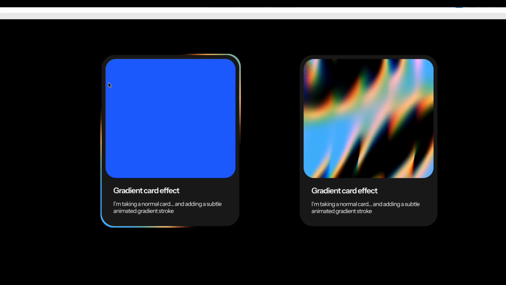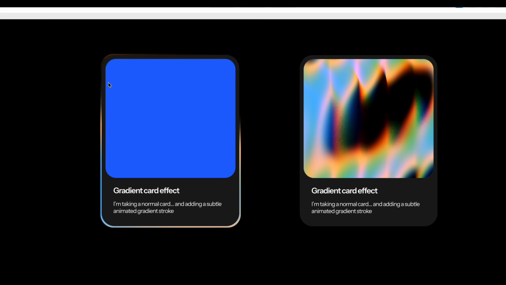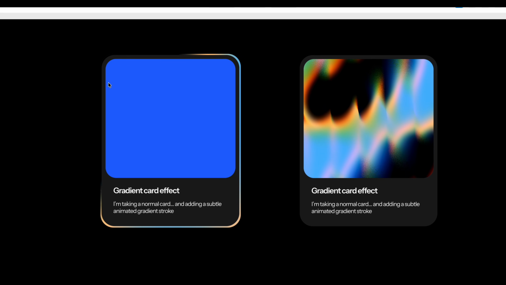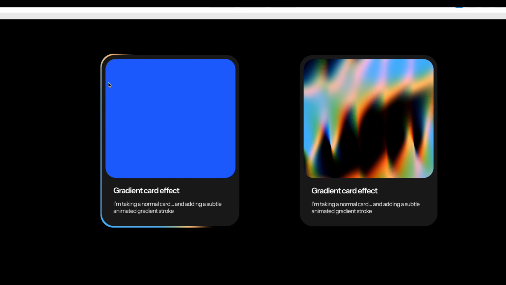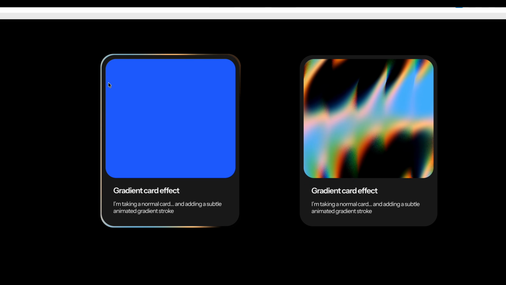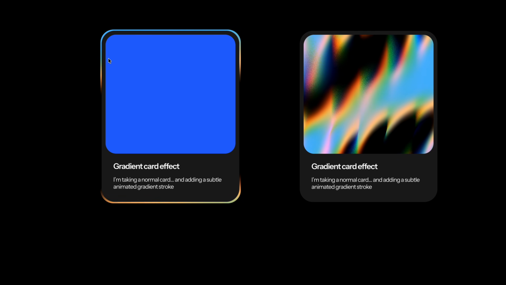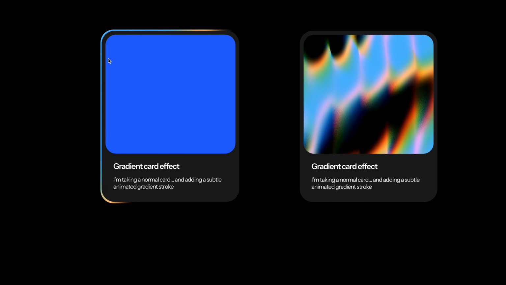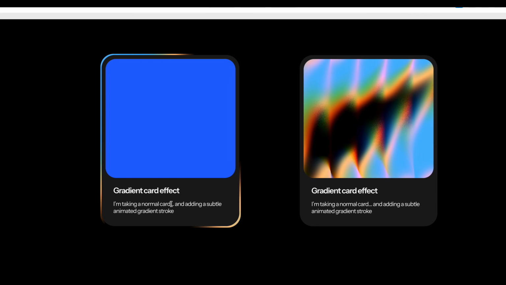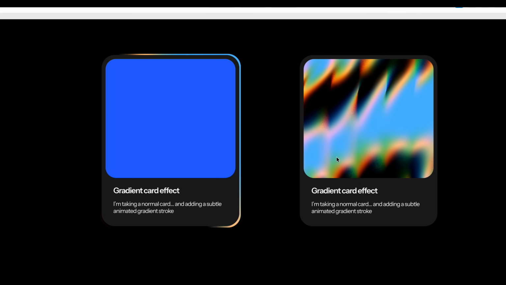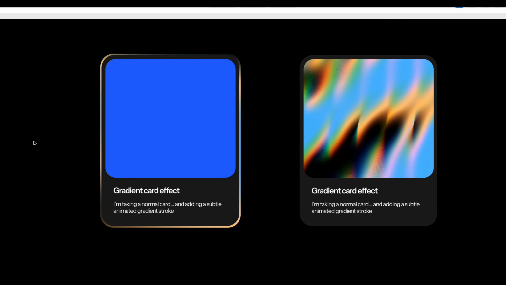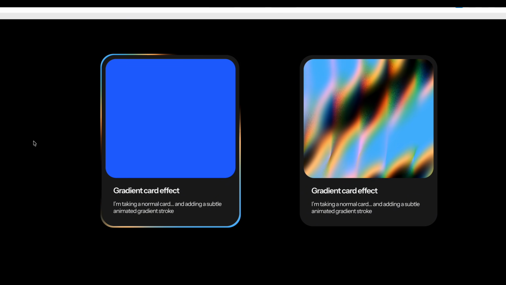Okay, last one. And this is exactly where everything can go from very nice with taste to very, very wrong. This animated gradient works really well for pricing cards, feature highlights, or anything you just want to draw attention to, but don't apply it to every single card, just the one highlighted feature. So like your main plan, your best feature, something like that. Let me know in the comments which effect you like more, the left one or the right one, and let's move on to the third and my favorite part.